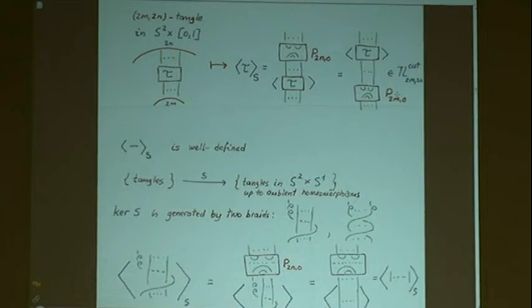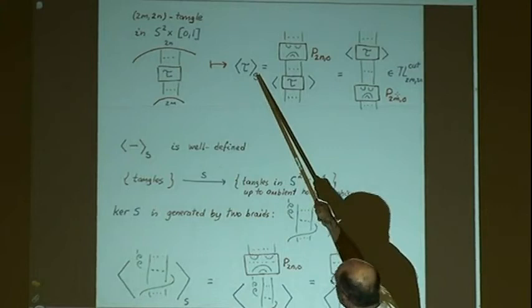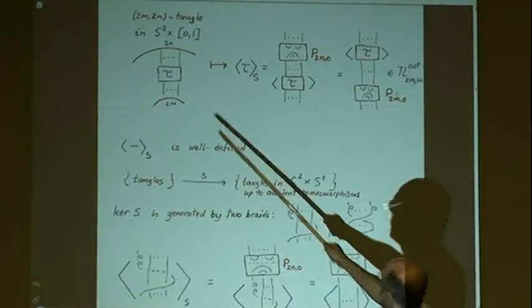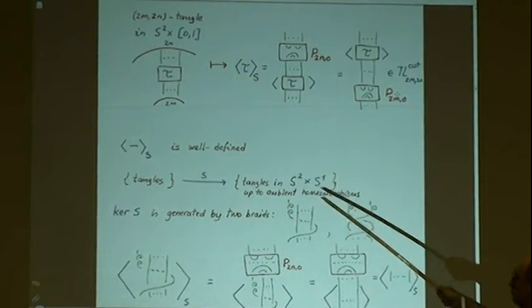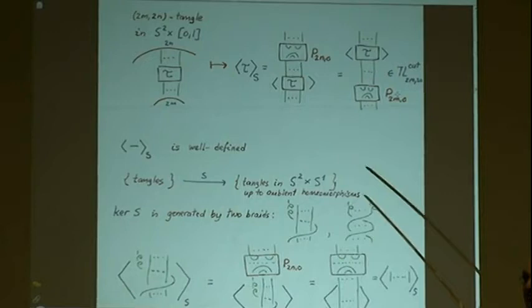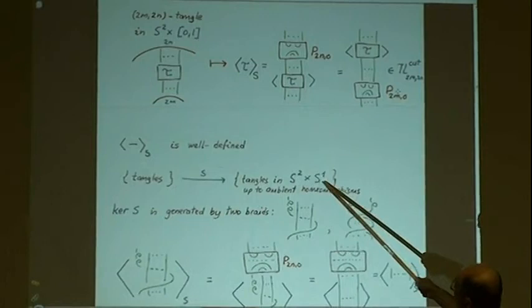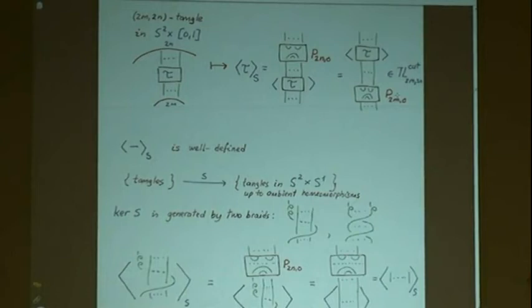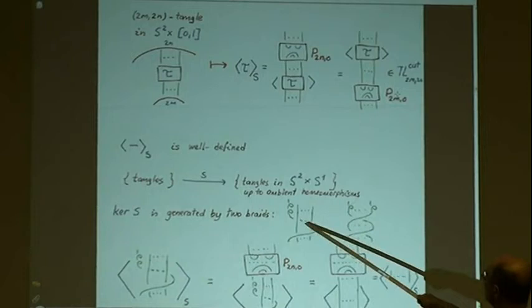Okay, so let's give a quick explanation why this, I call it spherical Kaufman bracket, meaning Kaufman bracket composed with this, is well defined on tangles in here. What's the difference between a tangle and a tangle in S2 cross 0, 1? We have to trivialize these braids. It's the same as in S2 cross S1. If you map tangles into tangles in S2 cross S1, then the kernel, in the right sense, of this map from semigroup to this semigroup, will be generated by this and this. Well, the square of this lies in the congruence. Well, let's forget about this for a moment.